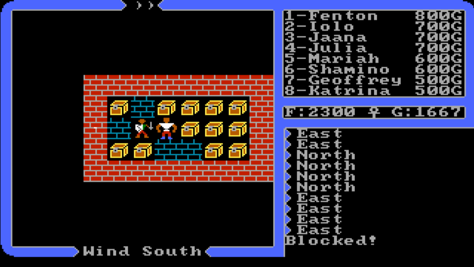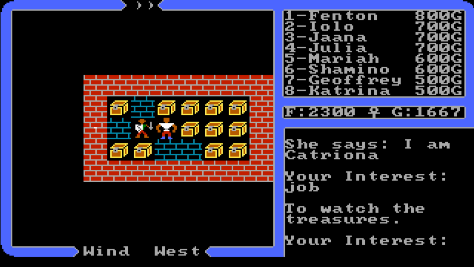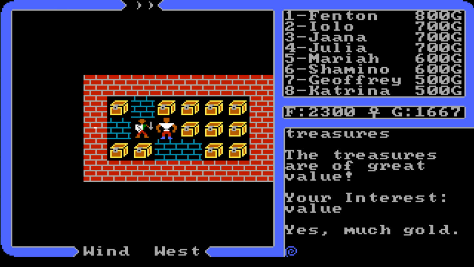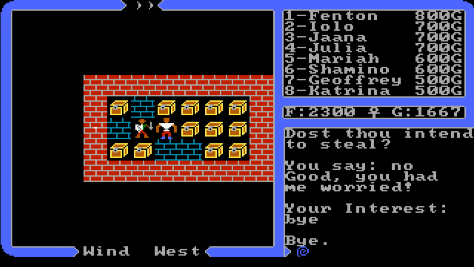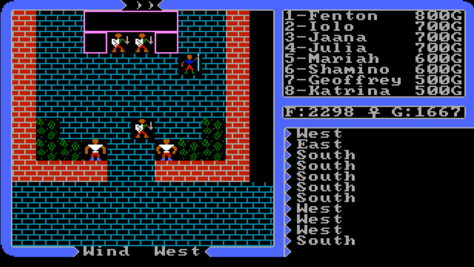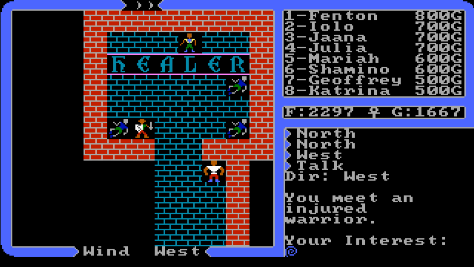There's a room here. Okay, that's a treasure room. I advise not looting. You meet a strong guard. I am Karina. Sorry, I mispronounced her name. To watch the treasures. No, the treasures are of great value. Yes, much gold. Dost thou intend to steal? No, good. You had me worried. Yeah, I'm not stealing because that's another hit against honesty. That might be a part of truth. I think it goes hand in hand.